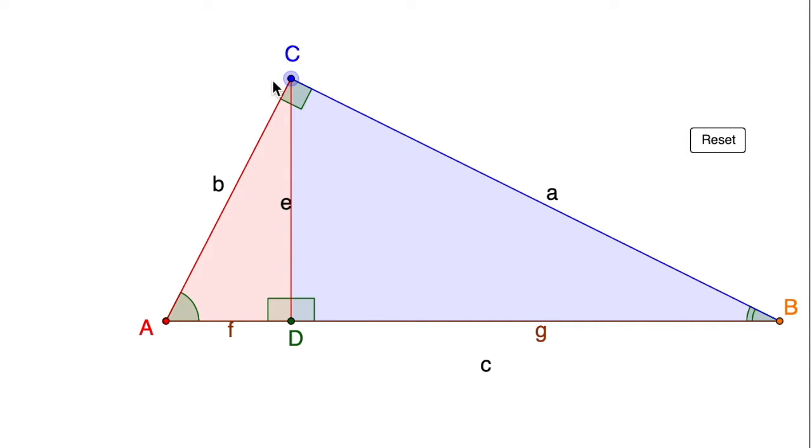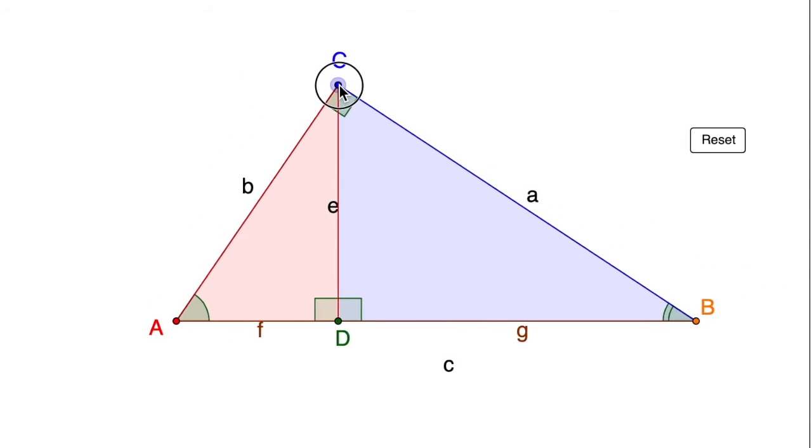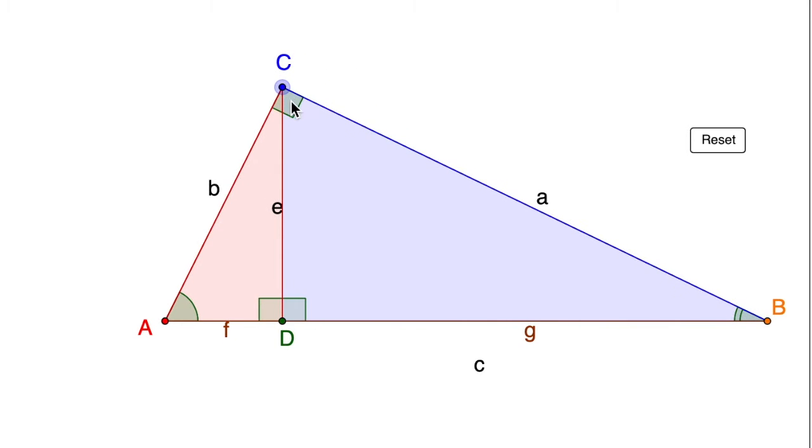And if I move C in this GeoGebra app, it's always going to keep that top angle 90 degrees. Okay, so there are three of them, and they are similar. Here's why they're similar. I'm going to prove to you using angle-angle. And we already know that angle-angle really just means that all three triangles have the same three angles, which means their sides are proportional, which means they're similar.